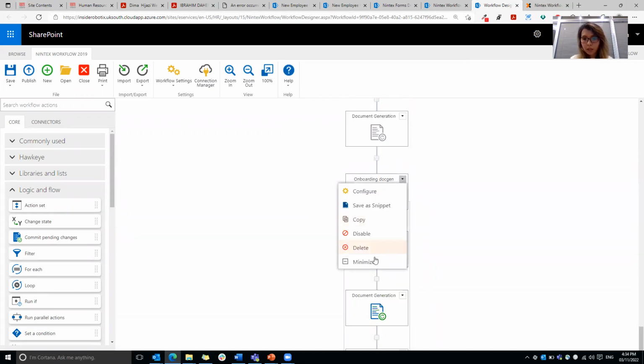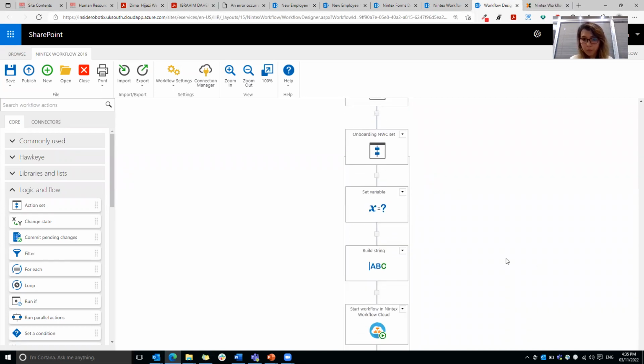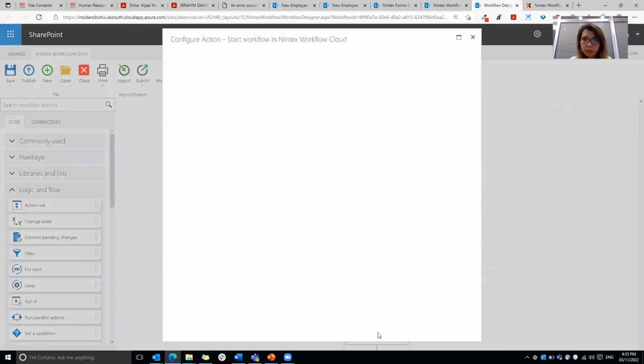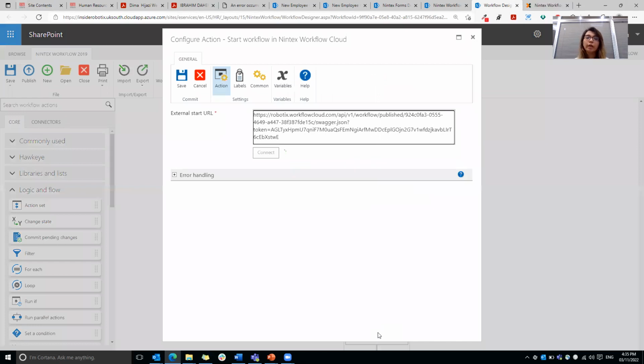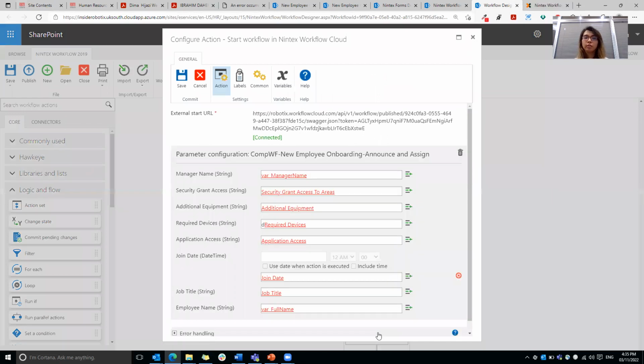Then you can integrate your workflow in Nintex on-prem with Nintex Workflow Cloud and automatically start a Nintex Workflow Cloud workflow using this action, start workflow in Nintex Workflow Cloud, to benefit from the different features and capabilities of Nintex Workflow Cloud added inside your on-premises solution.